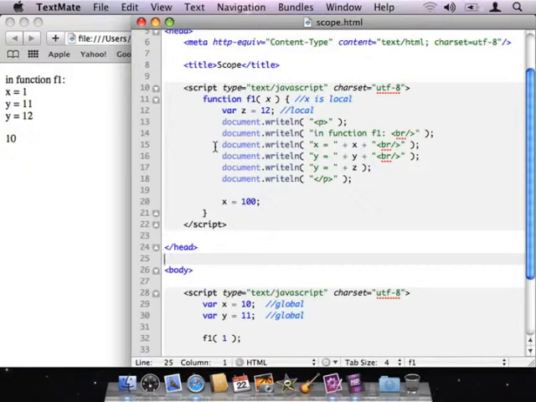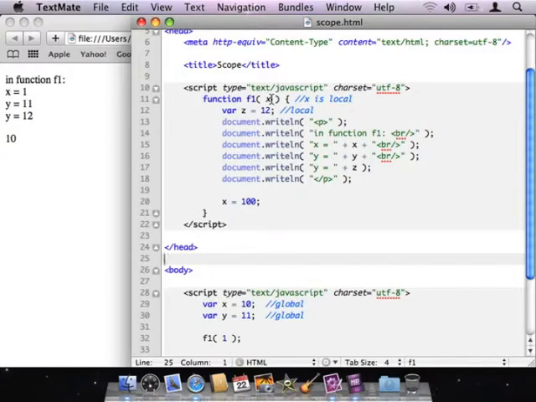Then I print out x equals literal, and then I print out the actual value of x. That's the first big question: when I print out the value of x here, which x is going to print? Well, what actually printed in the output was 1, the value of the x variable that was local to the f1 function.